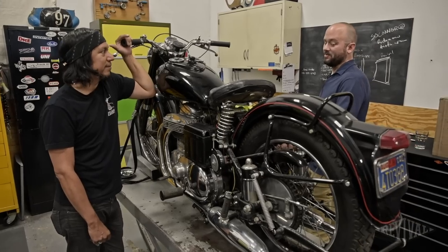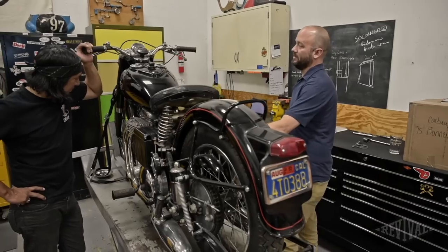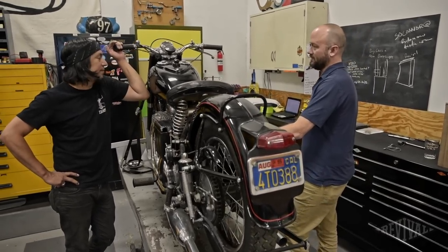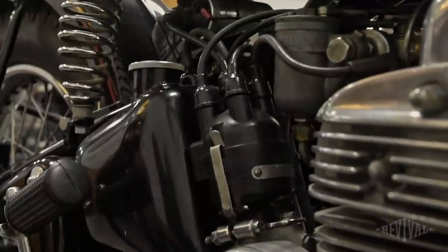I'm looking at this bike and remembering, if this thing was going 100, I mean, the brakes on it are a joke. They don't do very much at all. They're really kind of a suggestion of brakes. Yeah, it's the scariest thing. I love that you've got the car-looking distributor over here hanging out.